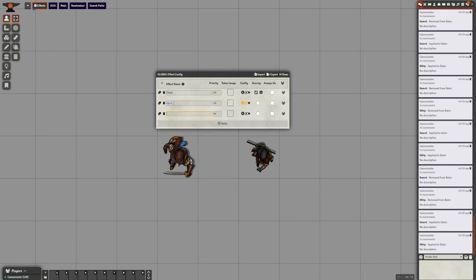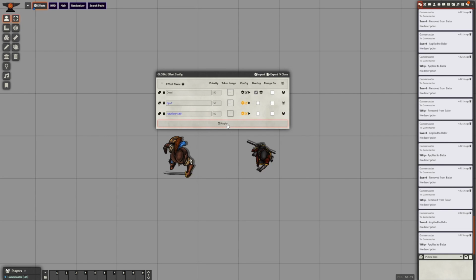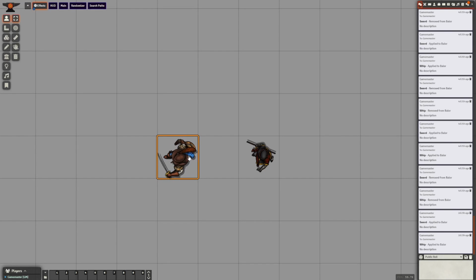May it be status effect or token property. So let's say you have rotation, and let's say if the rotation is above 180 degrees, we will color the token blue. Click apply. Now, if we rotate the token, at some point, once the token is above 180 degrees, see, it turns blue.